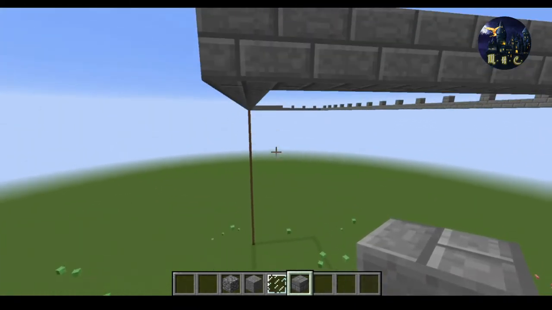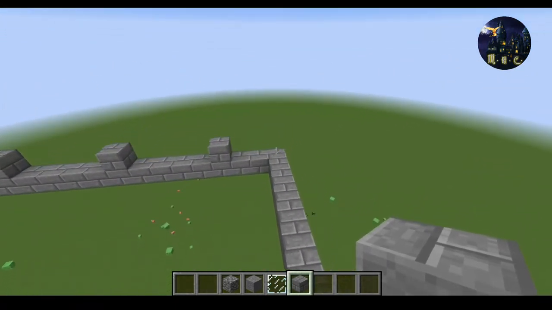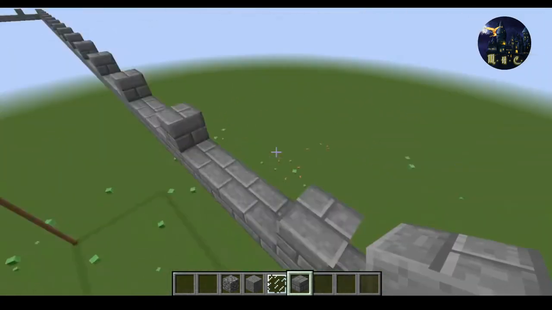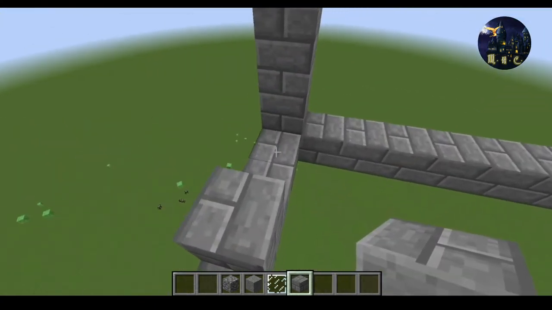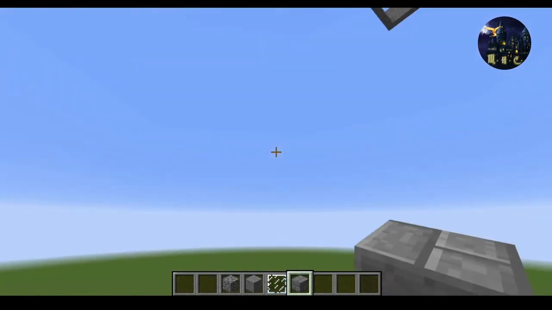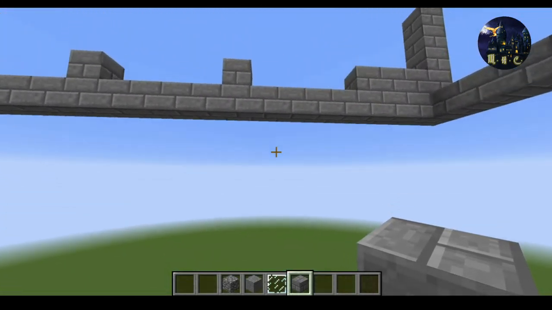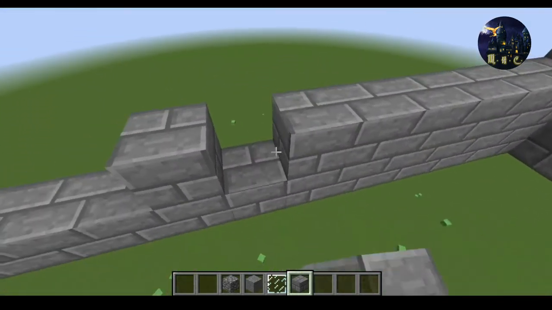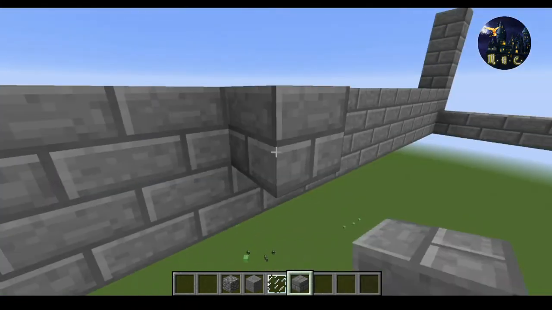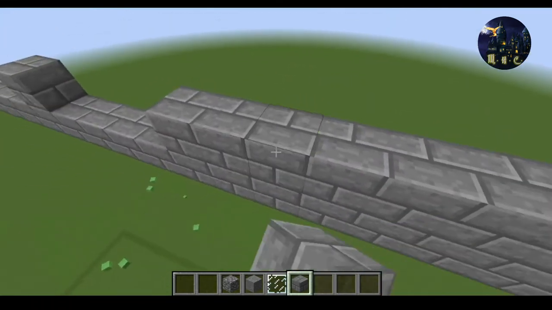Whoops. And now for these walls. Where are we going? Think we'll do the floor next, so I can't keep falling off it.